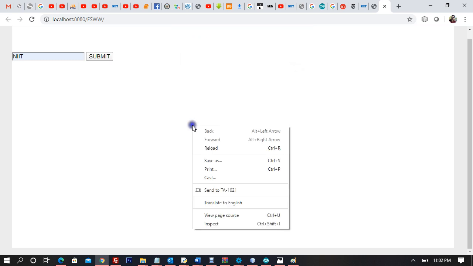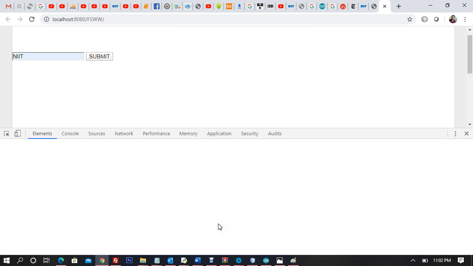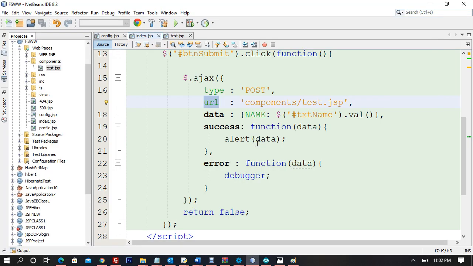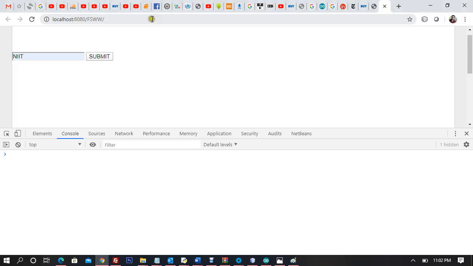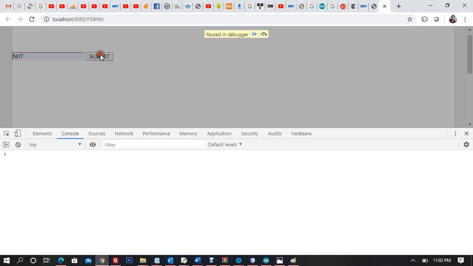So let's have a look at this. Yeah, we're getting an IIT now. All the error was because of the URL. Now go to console and try again. I can see the console is not going to show anything. You're getting an IIT. So all the error was because the URL that we were typing was something different. Now let me again call debugger and see how it responds. Right, so go to console and see.